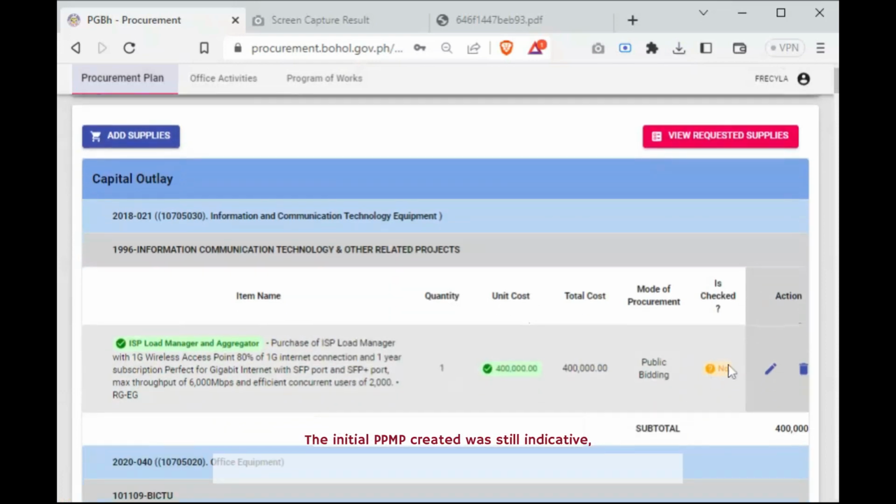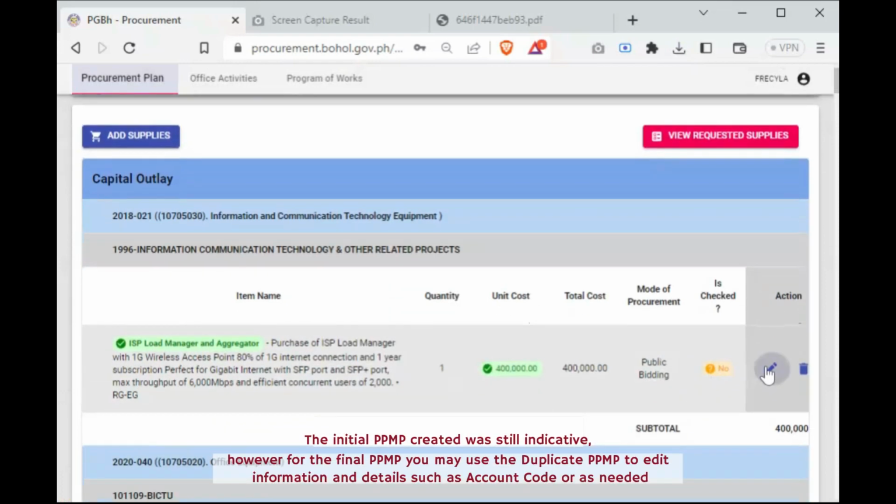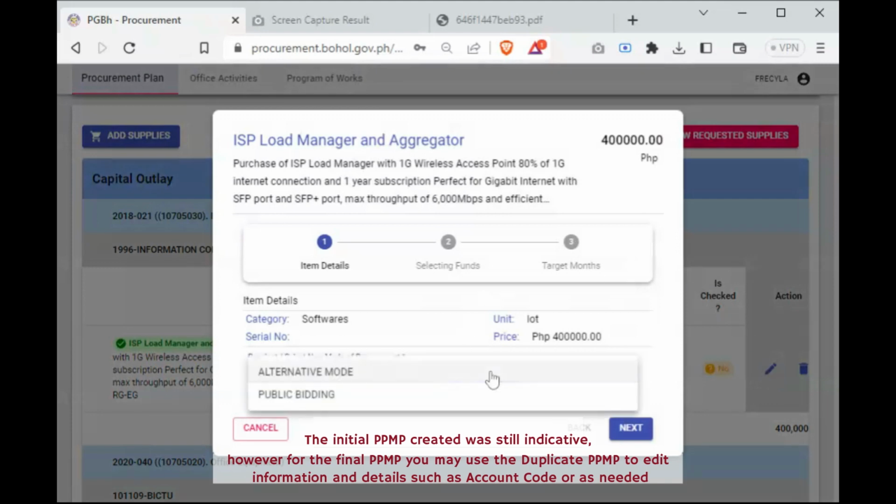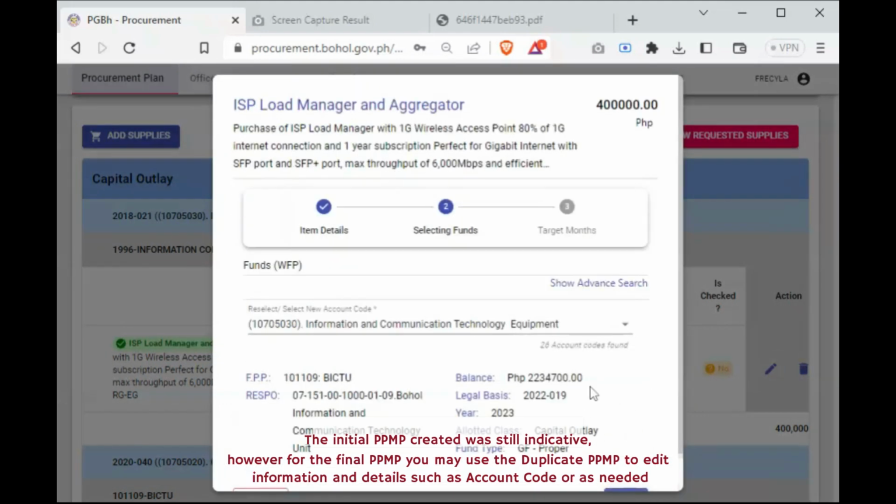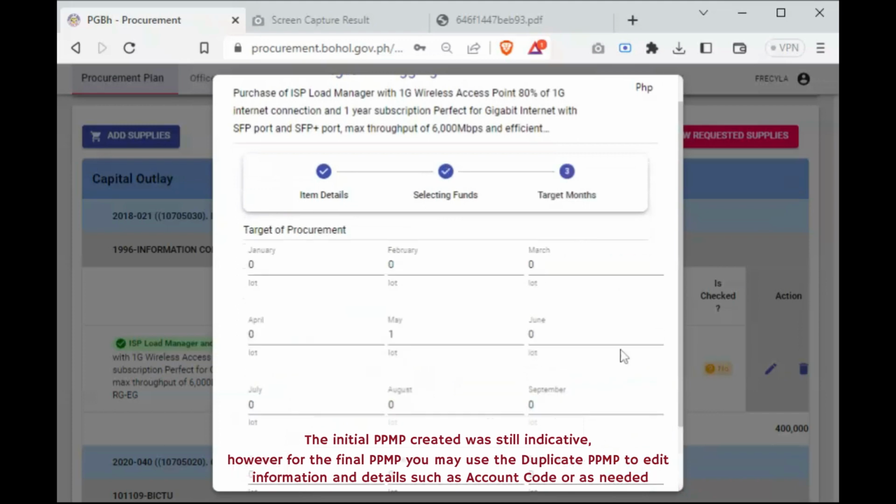The initial PPMP created was still indicative. However, for the final PPMP, you may use the duplicate PPMP to edit information and details such as account code or as needed.